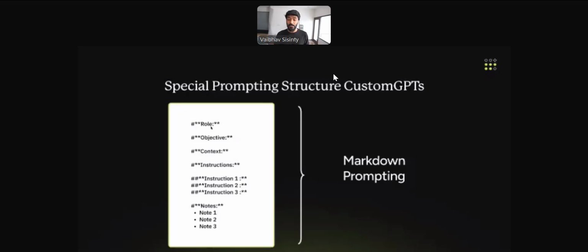It has a bunch of things. It has role, objective, context, instructions, and notes, and these fancy characters, which I'll tell you what they are. They're not as complex as they look. It's very simple. The way I think about these prompts is as if I'm hiring a human being. Let's say I'm hiring a human being to do customer success for my company, and I've hired a very smart person who is a topper at IIM Bangalore. I'd gone to IIM for a talk and I found this very smart person and thought this person is very good. As a result, I told this person, let's say her name is Priya, that look, once you're done with your college, you can come join Outskill.